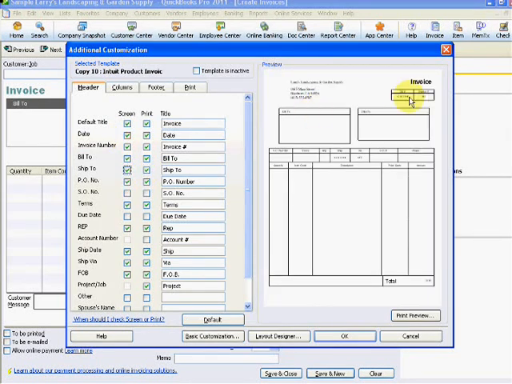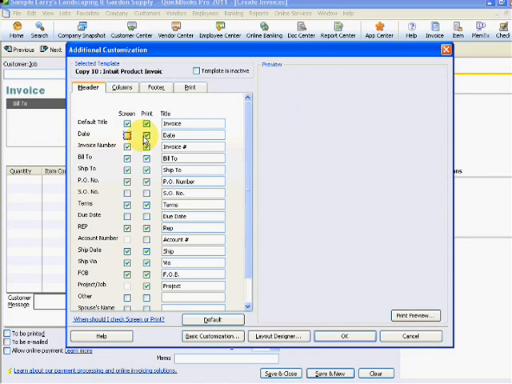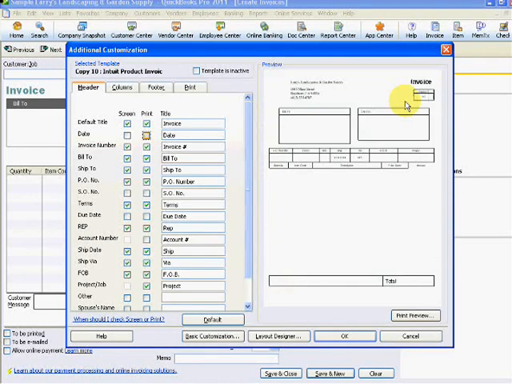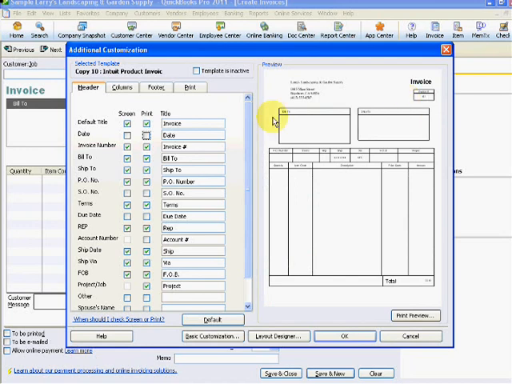Let's use date for instance. This date is up here. We're going to remove it from the screen, and we're going to remove it from the print. Now it's no longer there. We're just going to replace it back because you need a date on your invoice, and now it's there.